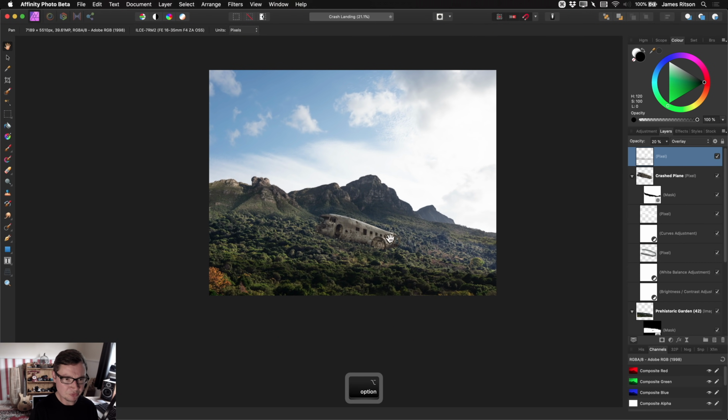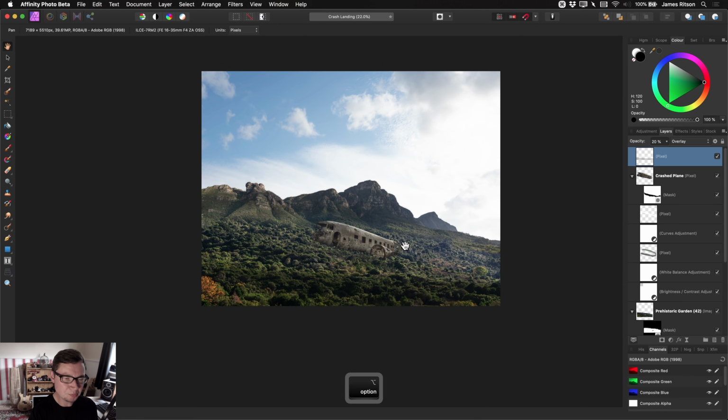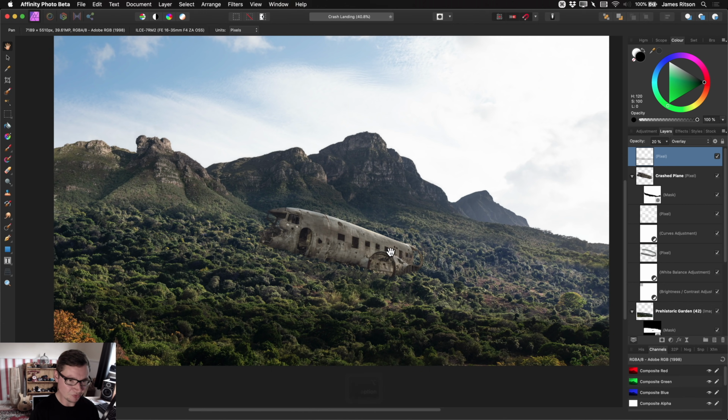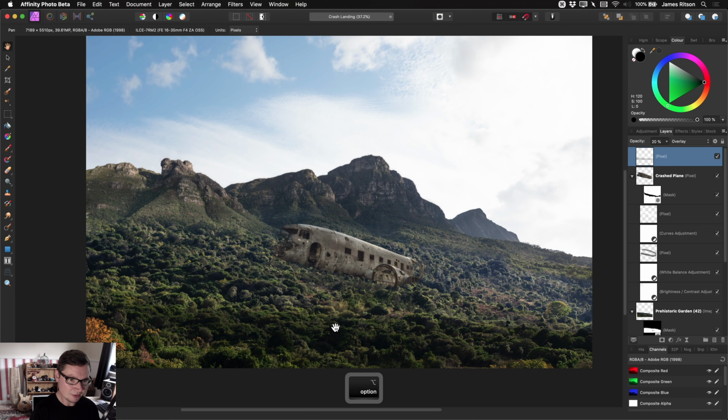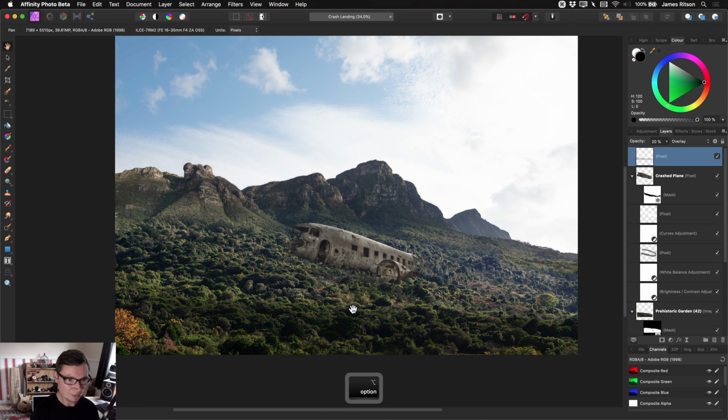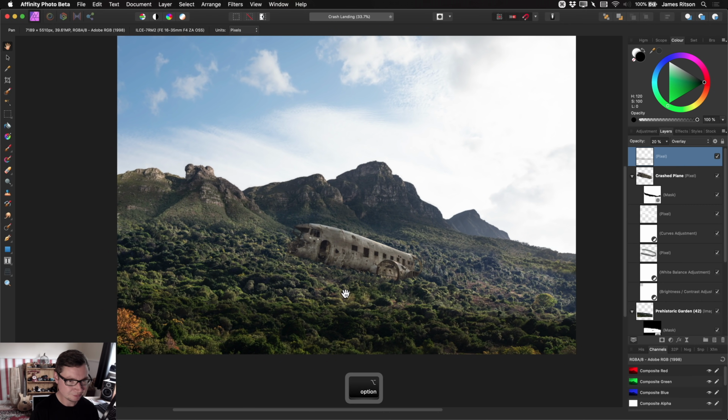So now, if I zoom out and turn this layer off, you'll see the before and the after. So you probably wouldn't spot it if you were looking at the finished image, but that's just a nice, I call it a redirection of light. Just bringing the viewer's attention to the areas you want to focus on, and bringing other areas less focused, basically, making them so that you pay less attention to them.